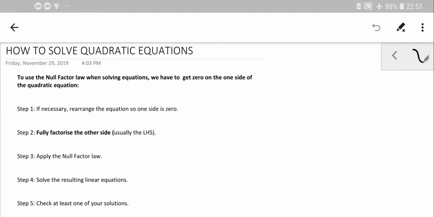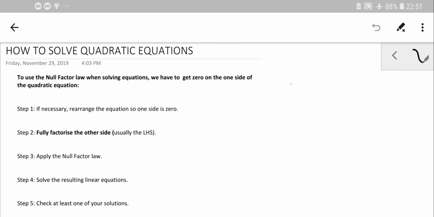Alright, right now we're on the core: how to solve quadratic equations. So basically we need to use the null factor theorem, and this is the core idea. Whoever didn't watch the previous video about the null factor law, it's very necessary to do that right now, but briefly I'll try to tell you the core of the null factor theorem.